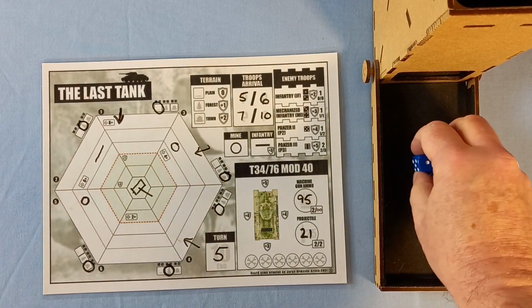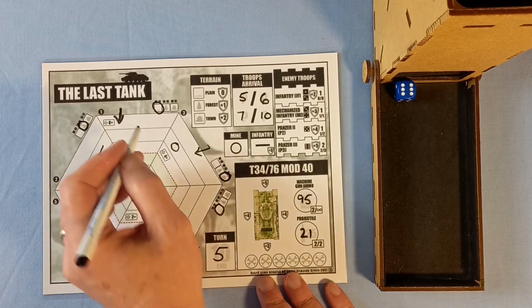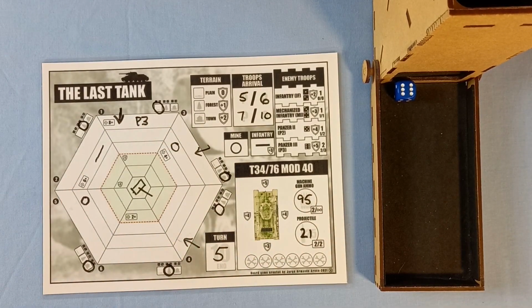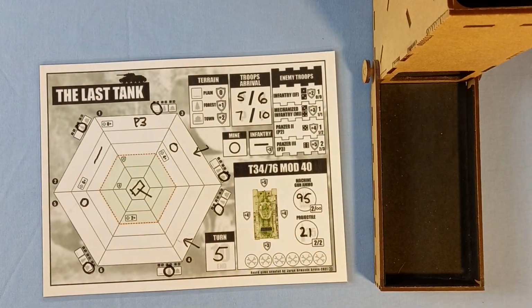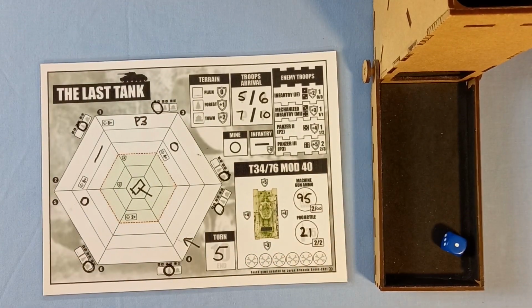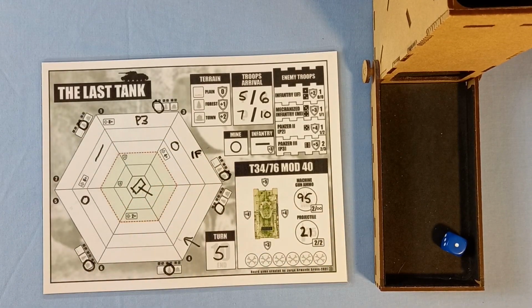So for zone 1, 6, oh my goodness, that's a Panzer III, and we haven't got any mines there. So Panzer III. Zone 3, oh that's only infantry, that's all right. And put our infantry there. And zone 5. Oh, another Panzer III.